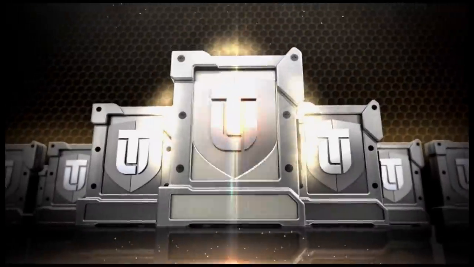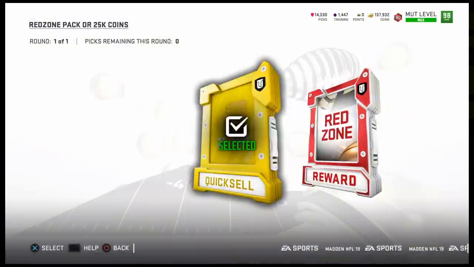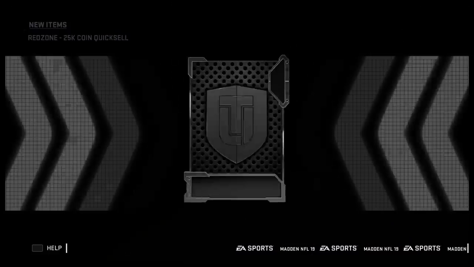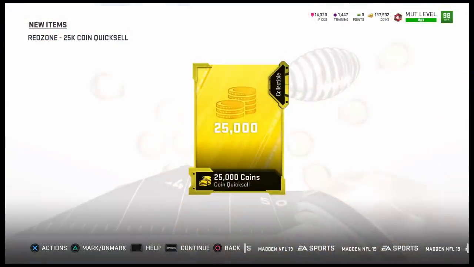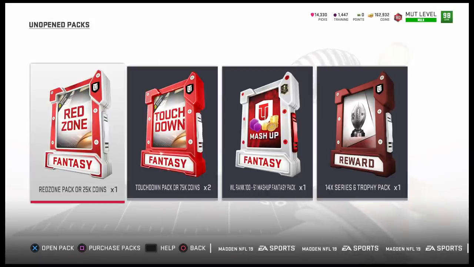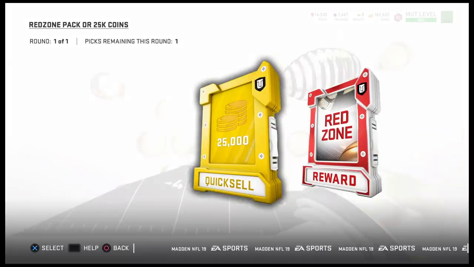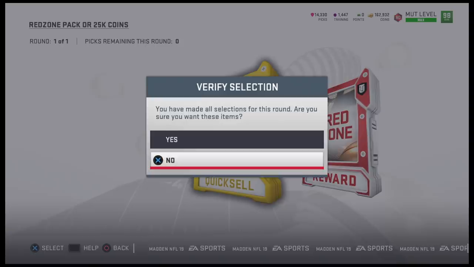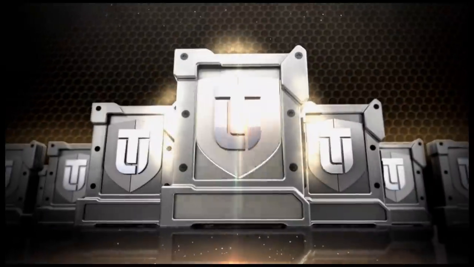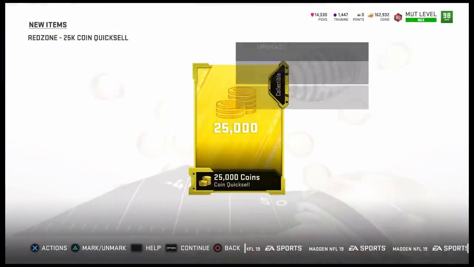So red zone packs, of course, we always take the coins. I don't do nothing else but take the coins right here, man, because these packs are terrible. So I take the red zone pack. I could open up the touchdown packs. I got two of those, so I'll probably open up a touchdown pack. Honestly, most of the time, the last time I did this, I got a pretty good pull out of that, so I think I'll open up one of the touchdown packs. It was over 75K, I know that.